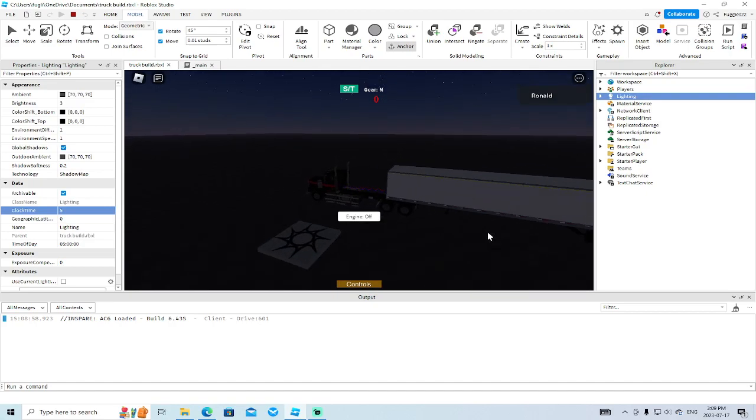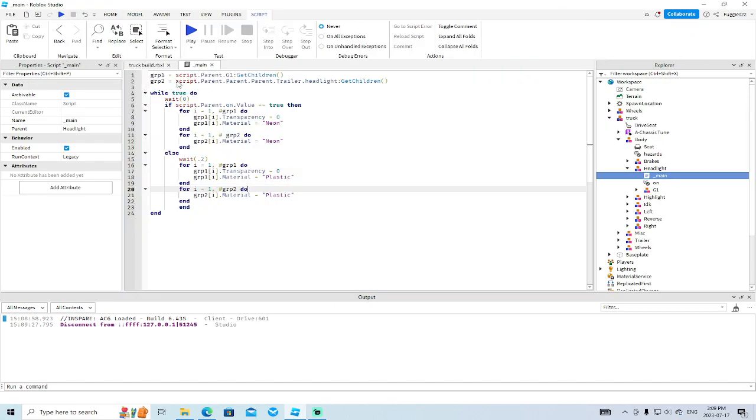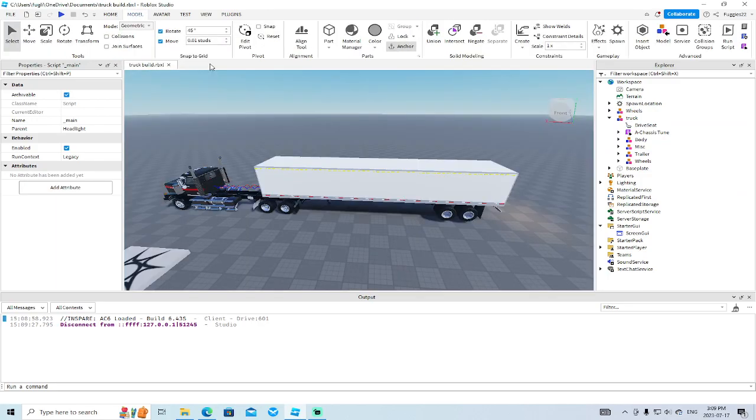So if you're making a vehicle, this is how you add lights to it. It doesn't matter. You can add lights to the truck. You can add lights to your car, to the trailer, whatever. Just make sure that you create a separate group and make sure you reference that group. Reference the group. And make sure you write code for what you want that group to do. All right. That'll pretty much do it for lights. Pretty basic.